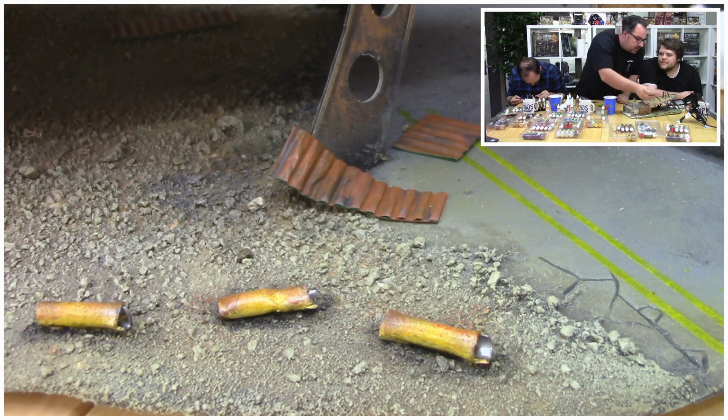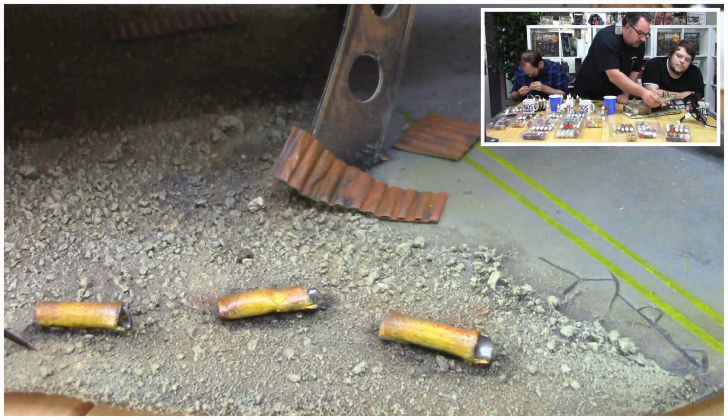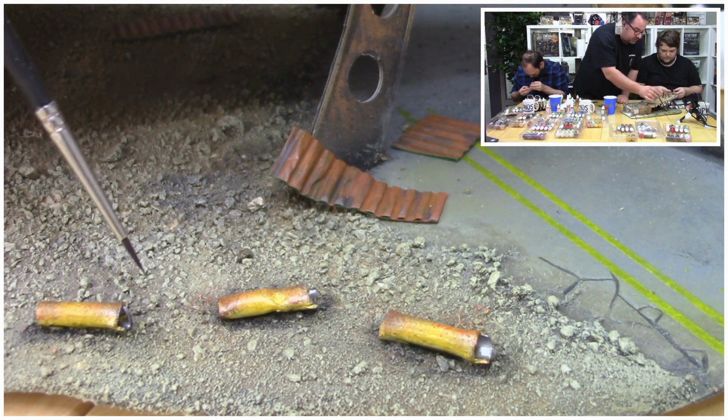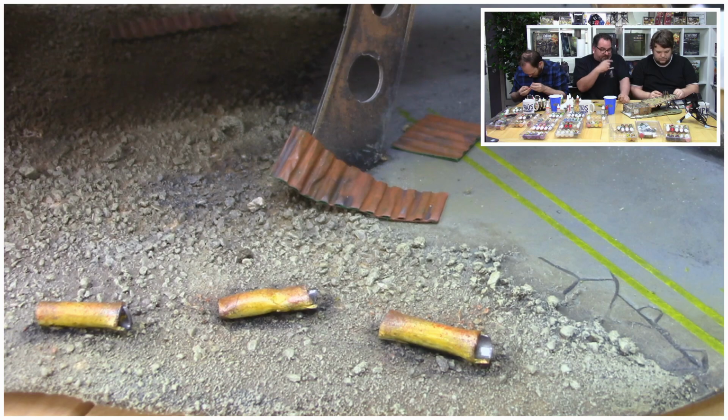So just around here and around the edges of the pipes, I've just gone down with some very watered down black, because obviously once I've applied the rust, it's knocked that yellow right back. So it just gives it a bit of a lift on that.